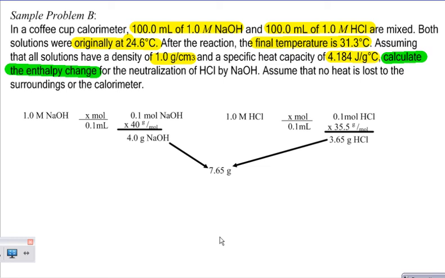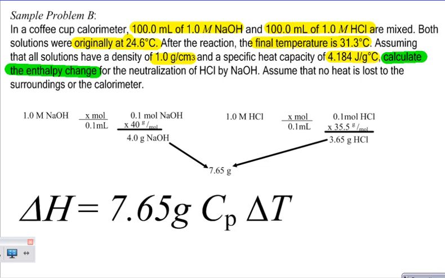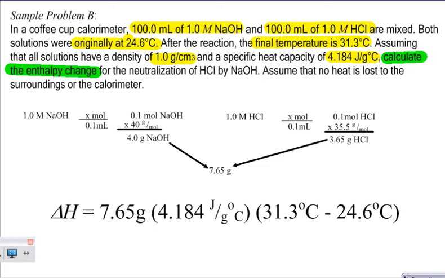So now we can take that and plug it into our formula. In place of m, we put 7.65. We're given a specific heat, so we're going to plug that in. And we're given two different temperatures, so we can plug that in for delta T. And we end up with this, so we're going to multiply all that out. And if we look, our units actually cancel here. Grams cancels grams. Degrees Celsius will cancel degrees Celsius. We'll be left with joules. Delta H is energy, it has to be in joules, so that makes sense. Multiplying all this out, we find out that we produced 214.5 joules.